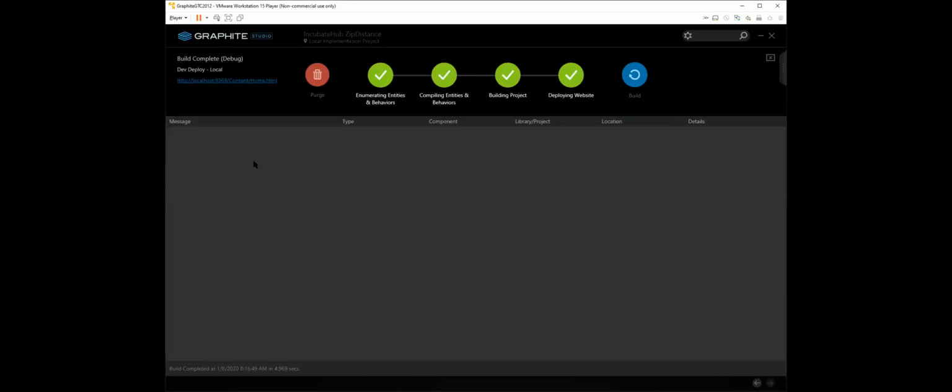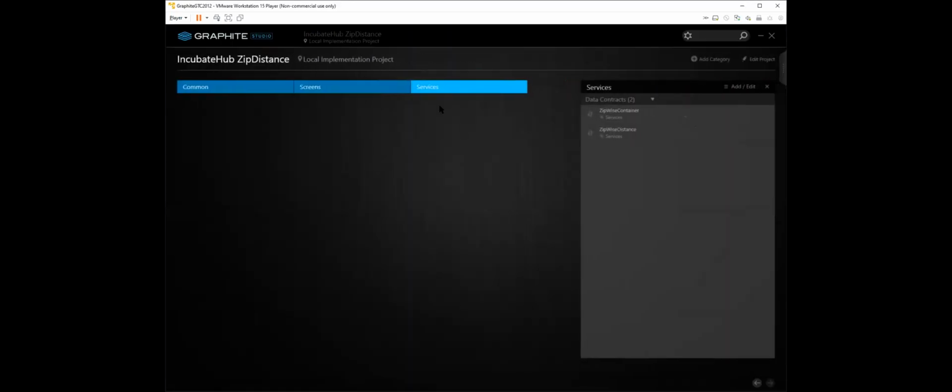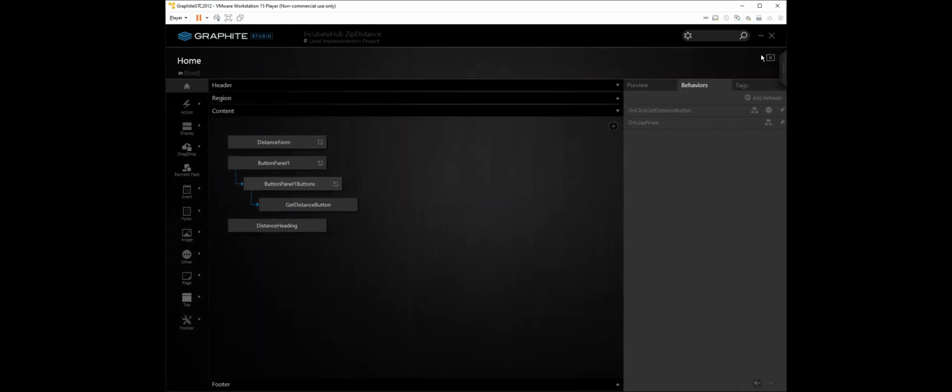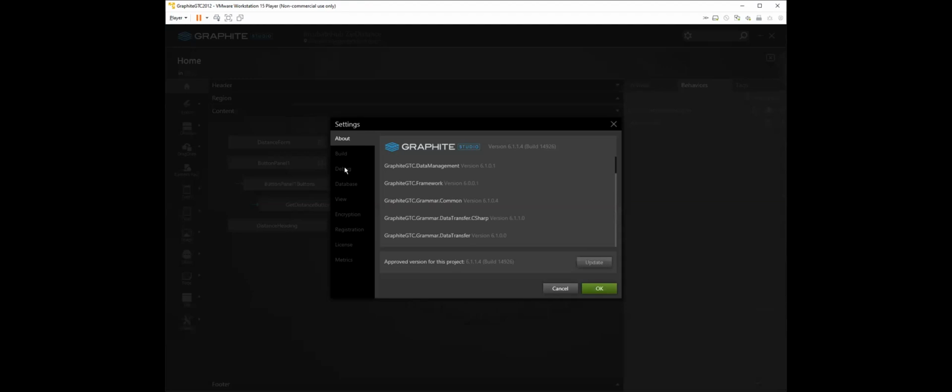So let's say you use the current version of Graphite and you built an application, and this version happens to be, I'm going to go to settings, and you'll see this version happens to be 6.1.1.4. So let's say we release 6.3 or 7.